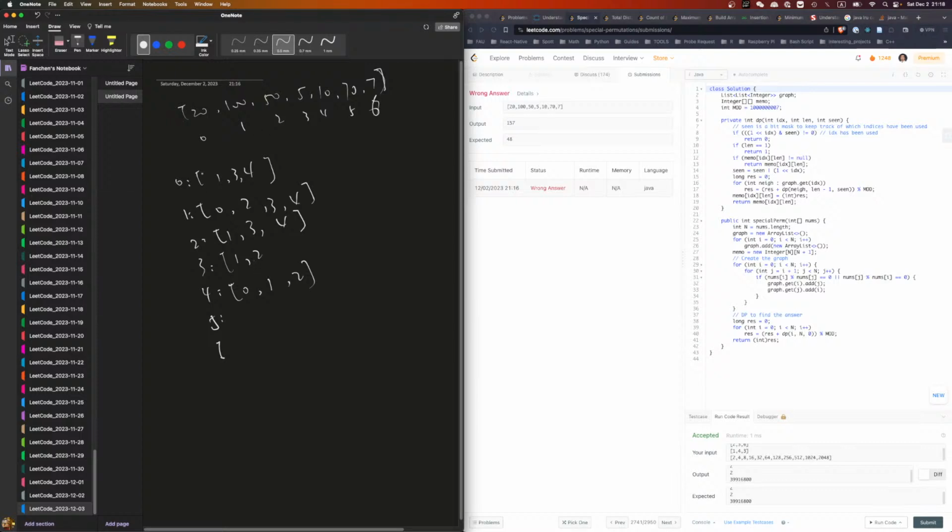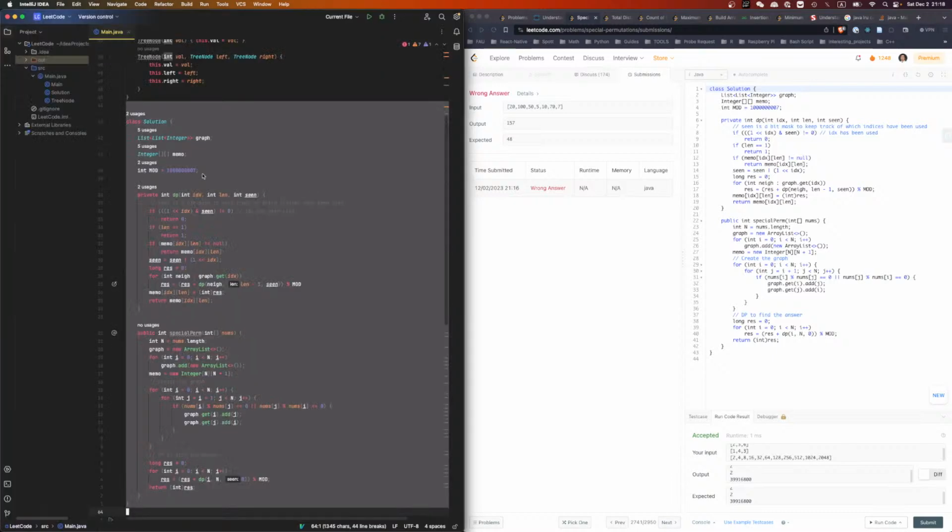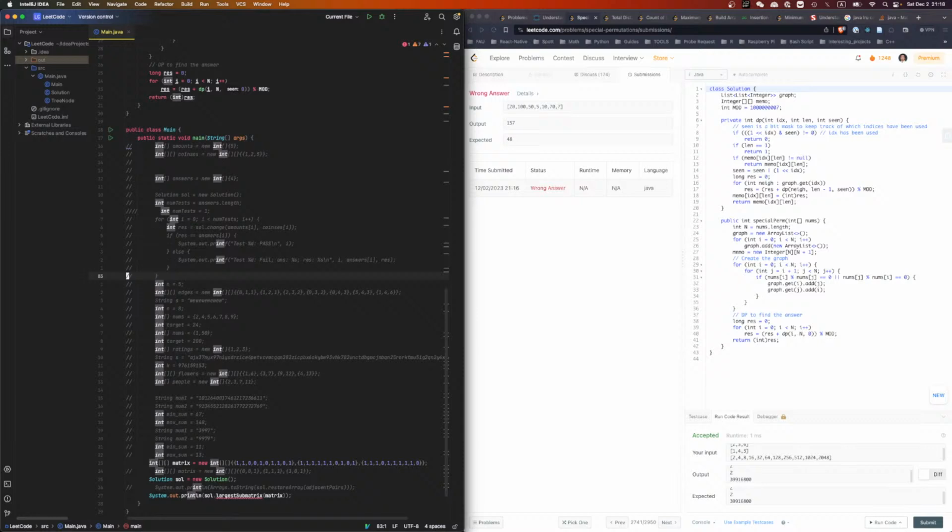Yeah, let's debug this. This is not gonna work. Let's debug this. 20, 100, 50, 5, 10, 70, 7.